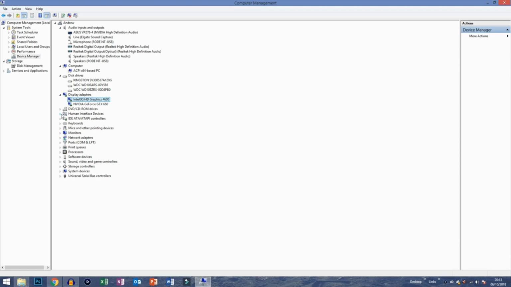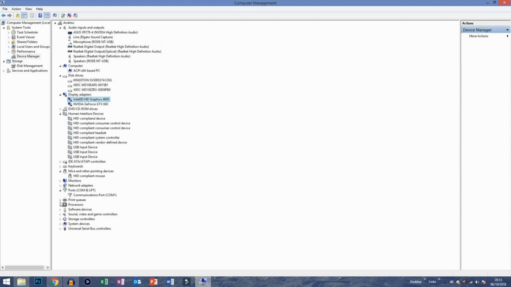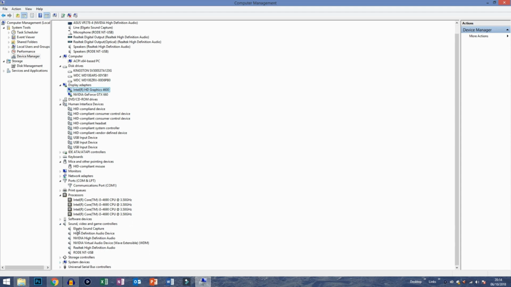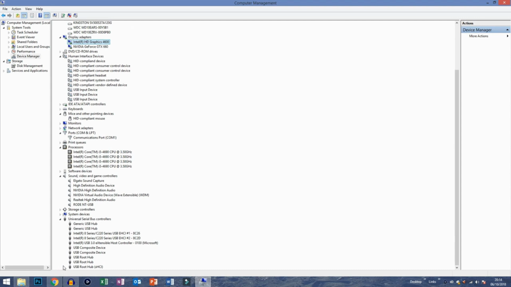USB ports, that's all motherboard stuff, so again that can all come off because that'll all reinstall itself with the new drivers. Monitor should be pretty much fine. The ports can all come off. Processors, these are ones you're going to need to get rid of because that's obviously CPU related, and chances are if you get a new motherboard, then you're going to be updating your CPU, so that would be a good one to get rid of at the time. All this kind of stuff can probably stay, or it can go, I don't know. But these will all have to come off because they're all USB stuff. So anything bus related or USB related or anything like that would need to come off. But that is pretty much it.